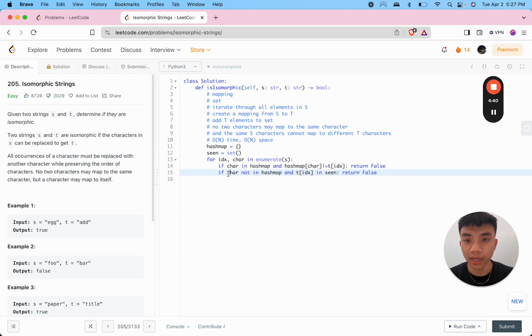So if our S character is not in the hash map, but the T character is already seen before, then we could just return false because, as the question says, no two characters may map to the same character. And then we just have to create our mapping. So hash map of character is equal to T of index, and seen.add T of index. And then return true at the end.